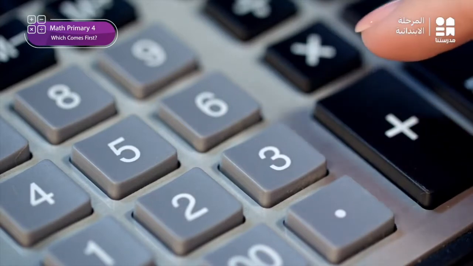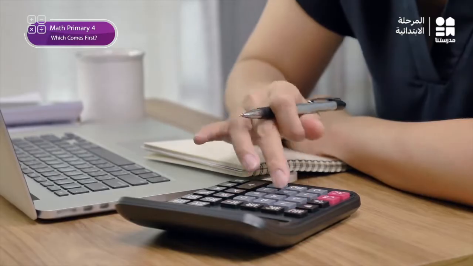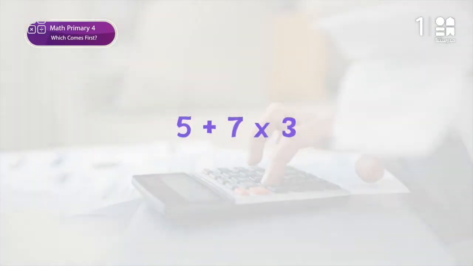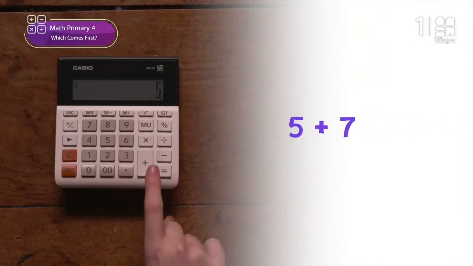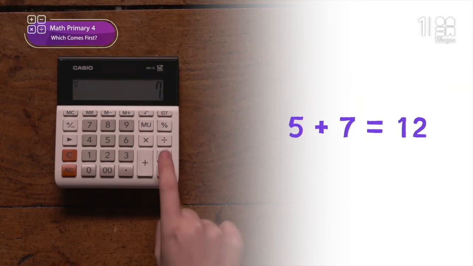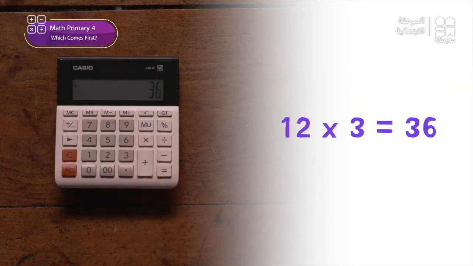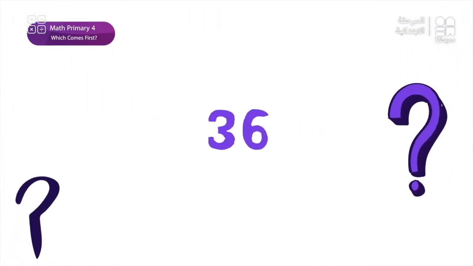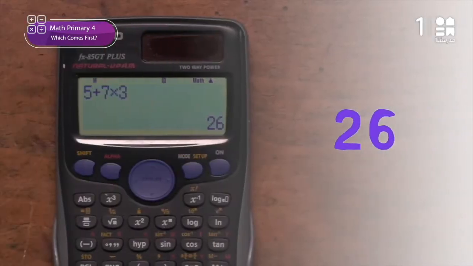Calculators are pretty cool. They use rules to calculate. And we trust them to get the right answer, right? I'm doing this bit in my head before testing it with my calculator. I add 5 and 7 together to get 12. And then I'm going to multiply 12 by 3, which makes 36. The answer is going to be 36, right? No! Actually, it's 26.